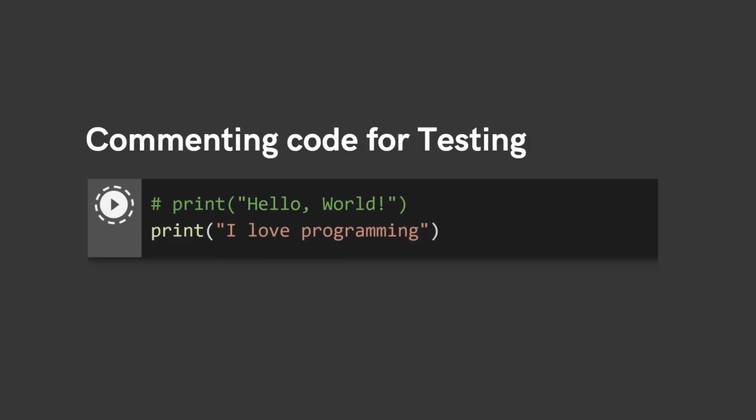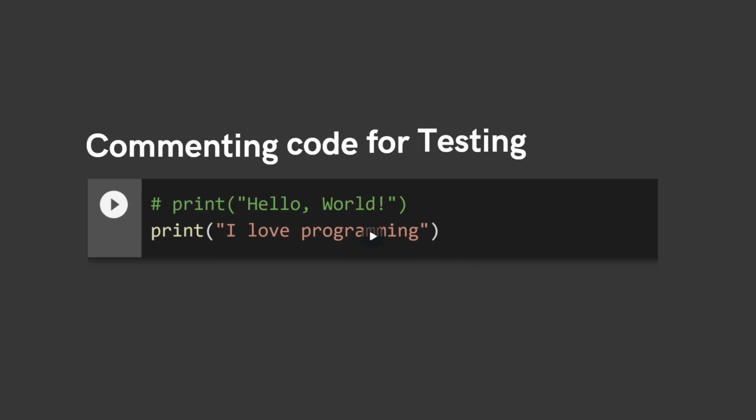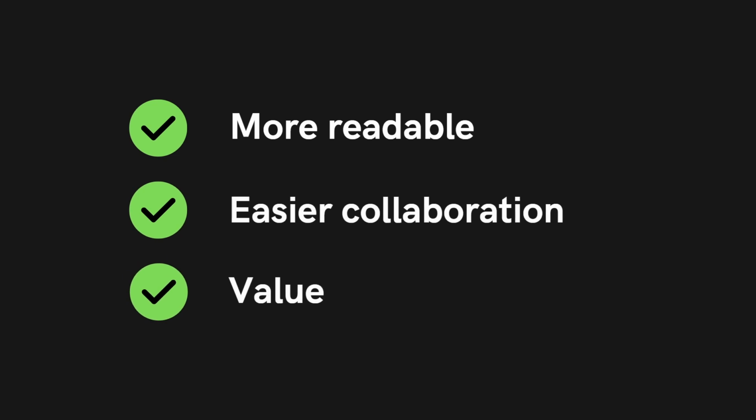In addition to using comments to document code, the hash mark can also be used to comment out code that you do not want to execute while you are testing or debugging a program you're currently creating. So, using comments within your Python program helps to make your program more readable for humans, including your future self. Including appropriate comments that are relevant and useful can make it better for others to collaborate with you on a programming project, and makes the value of your code more clear.